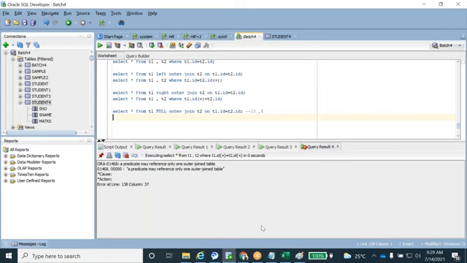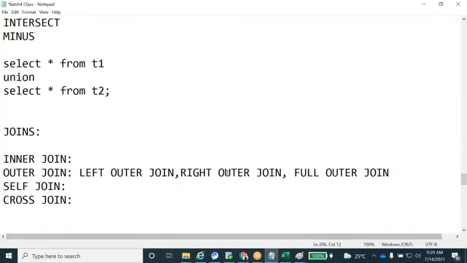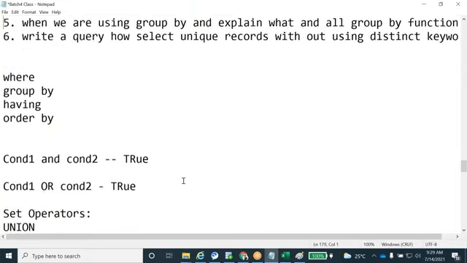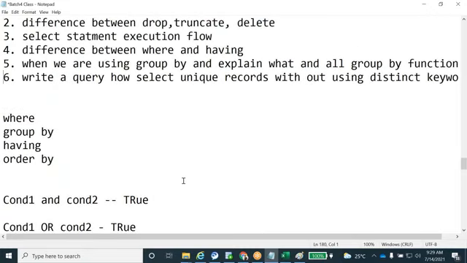Okay guys, today I will give you some questions. Clear, guys? Any doubts here? Please be prepared with answers. First: how to delete duplicate records?